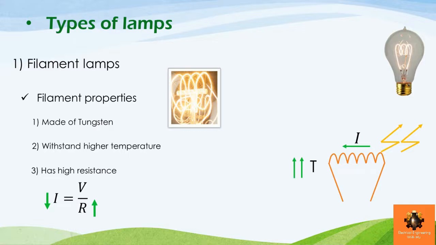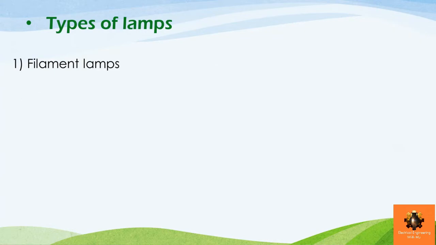Very good, so that's about the filament properties. But we now need to talk about the lamp properties itself. So what are the properties of the filament lamps as a whole? Here, the first property is that the lamp produces a larger amount of heat. As we mentioned, the filament temperature increases highly. But this is a big disadvantage of the lamp, as when it produces a larger heat, this means that a larger amount of electric power is converted to heat.